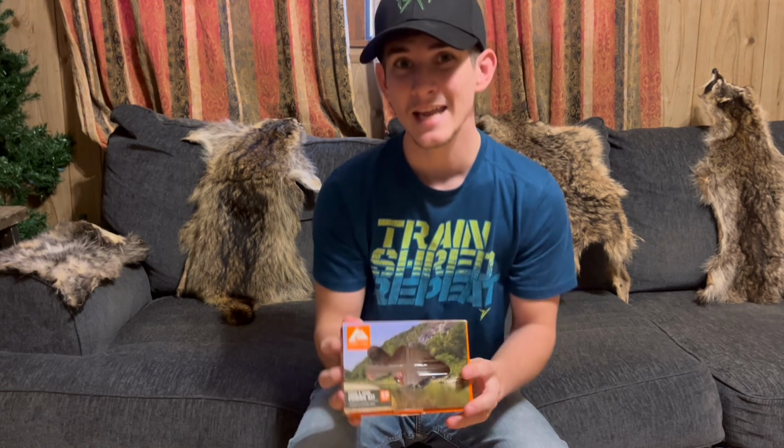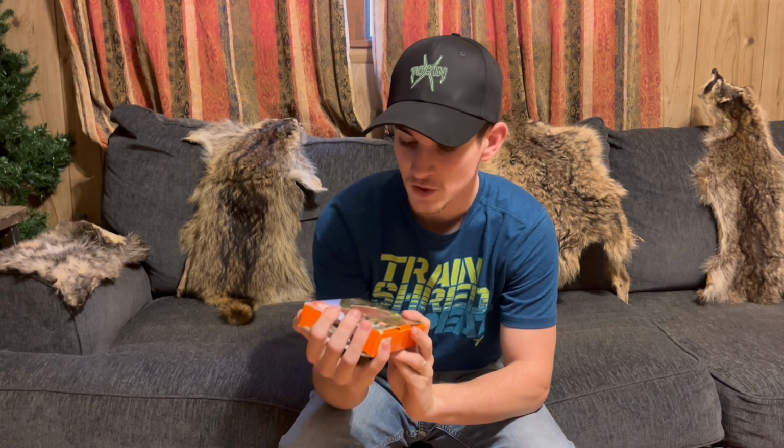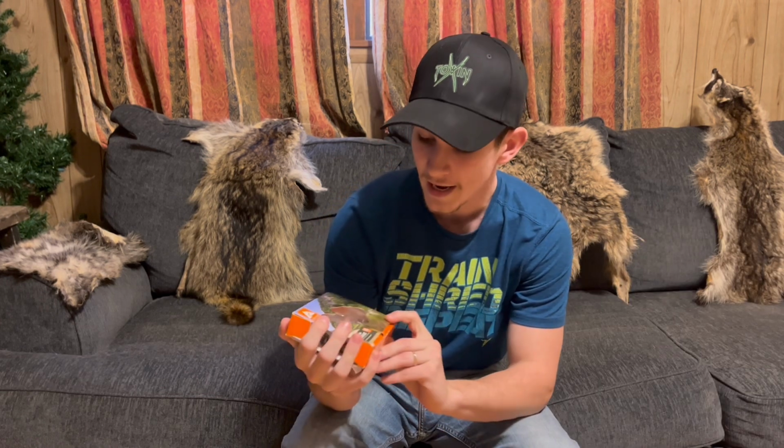All right, so I'm gonna be honest, I'm pretty impressed. Every single one of these soft plastics caught a fish, and if I wanted to catch fish with live bait, I have it set up to do that as well. I actually found that the quality of the soft plastic was better than the $5 crappie kit that I tried out a long time ago. And let me tell you, this thing for $5 is an absolute steal.